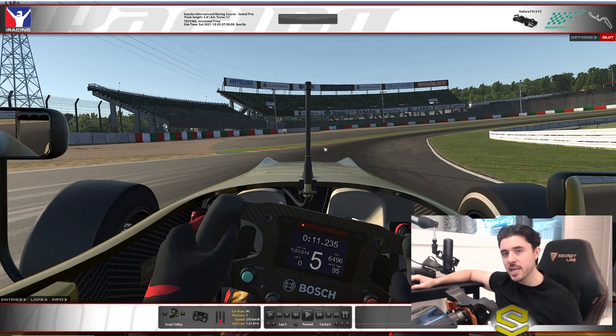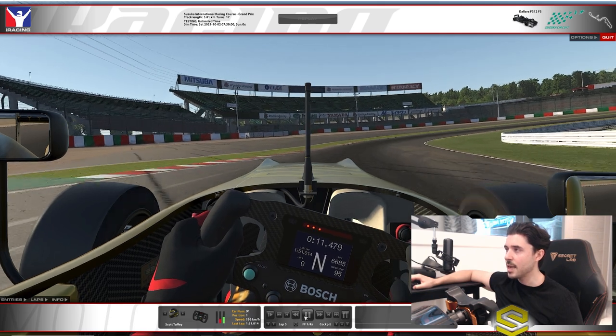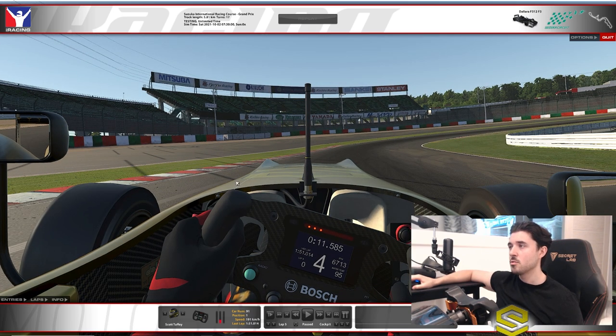Now, just something to be careful of, guys, when you allow the car to move over to the left, don't let it drift too far over. You don't have to be all the way over on the red curb to open up this right-hander, because you will lose time. And there's a nasty little thing about Suzuka, little tip for you guys, that if you do get a wheel on the AstroTurf here, you do need to lift off because there's very little grip on the AstroTurf and your rear tires will spin.